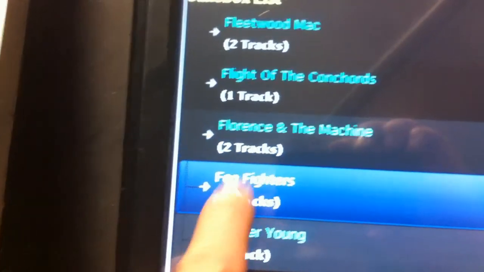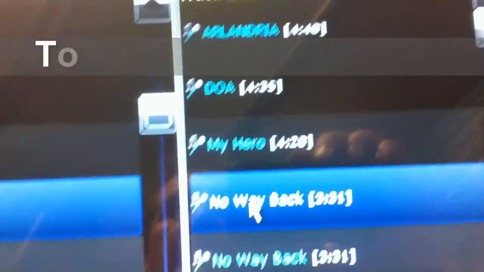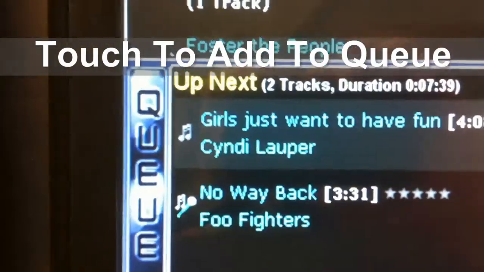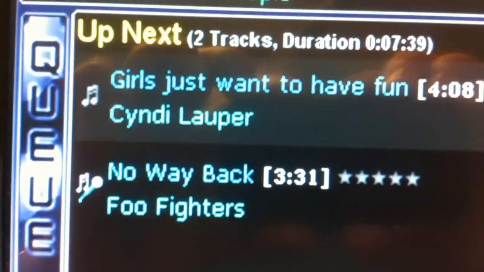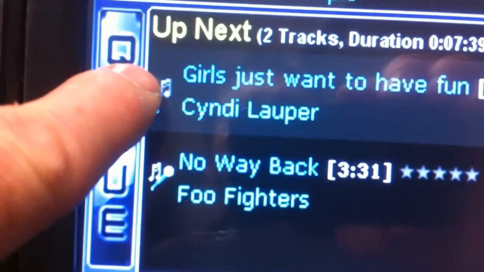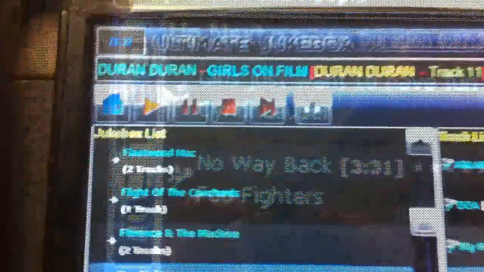For example, Foo Fighters and the Foo Fighters tracks. Touch them to add them to the queue. You'll notice that songs that are from the original artists have a musical symbol. Songs that are a karaoke track have a musical symbol and a microphone.